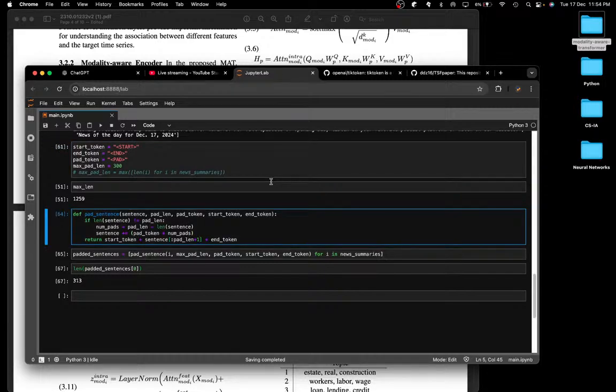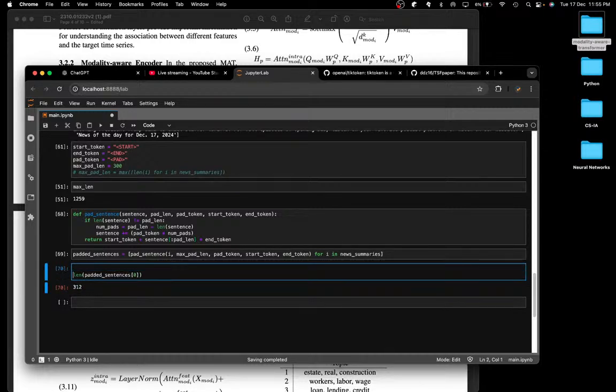So I don't need to do the plus 1, so it becomes 312, which is exactly what we want. This should be max pad length plus 12 to account for the tokens for start and end. Yeah, nice.